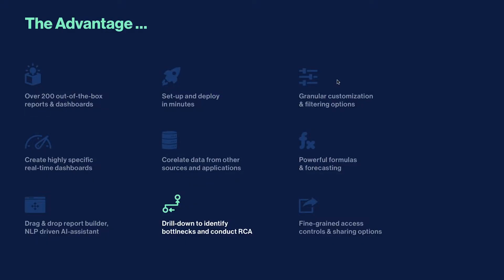At times with IT data, one needs to drill down and conduct a root cause analysis to view the drivers behind the metrics or what is causing the divergences in data. So advanced analytics provides this functionality and enables users to set custom drill down paths to enable a complete root cause analysis. So data security and information security are cornerstone to any advanced analytics solution.